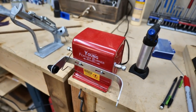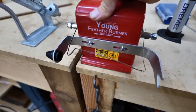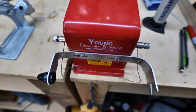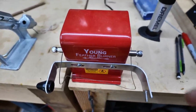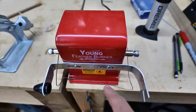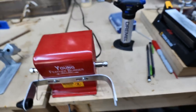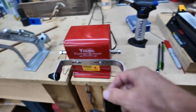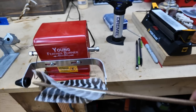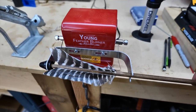This is the Young feather burner — it just makes life easier. I formed this wire right here; the wire gets real hot and burns through the feathers. This is a five-inch shield cut design, so you've got to be very careful not to touch that thing — when it gets hot, it gets hot in seconds. All I do is put the arrow in like this, then twist it, and all those fletchings will come out the same. Very consistent.